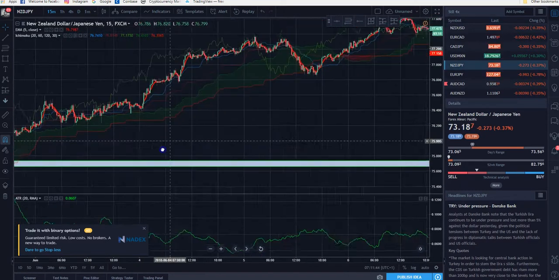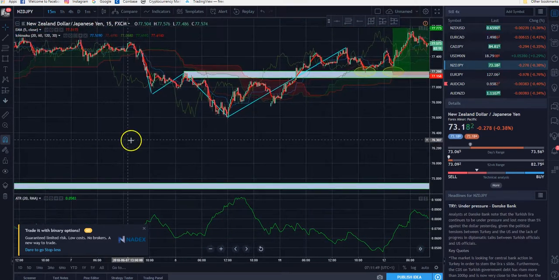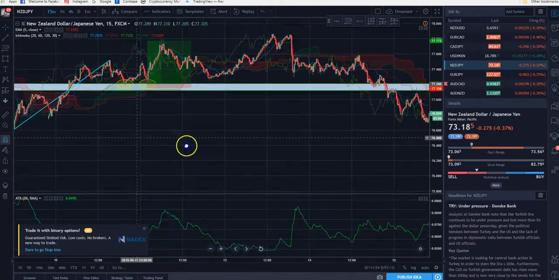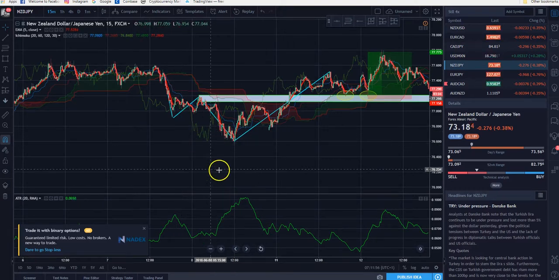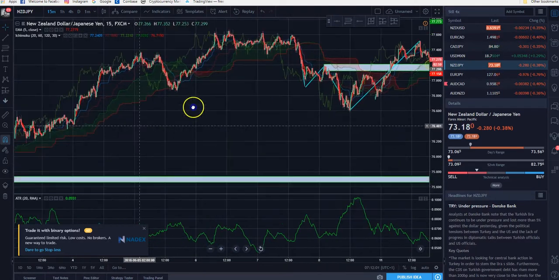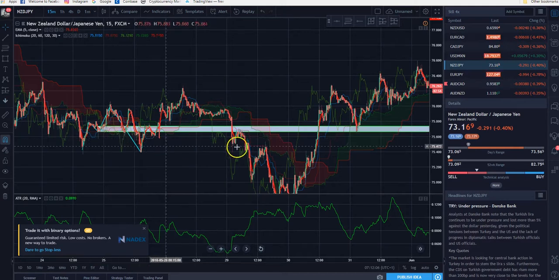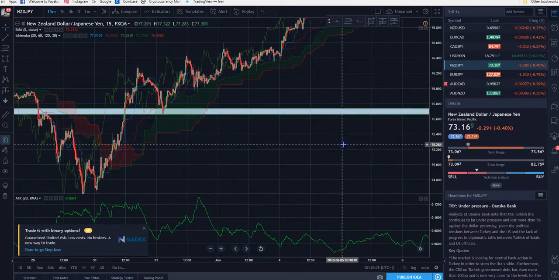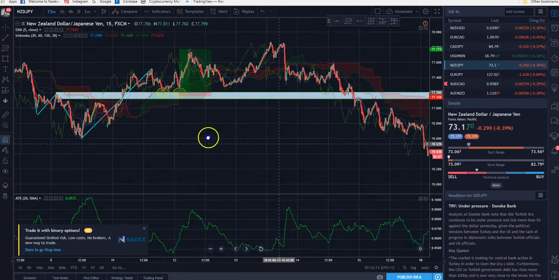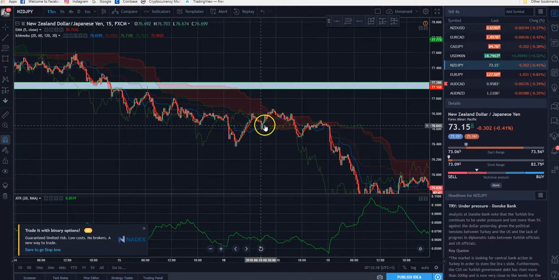So hopefully my explanation of how I point them out can help you guys. And you know, just looking at these, it takes a few times of drawing them out. So go on the charts and draw your W's and draw your M's and identify those breakers, those supply and demand zones. Once you get good at identifying these points, it will help elevate your trading game to a whole other level.